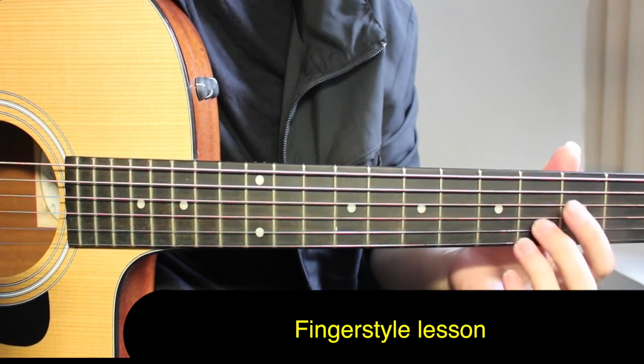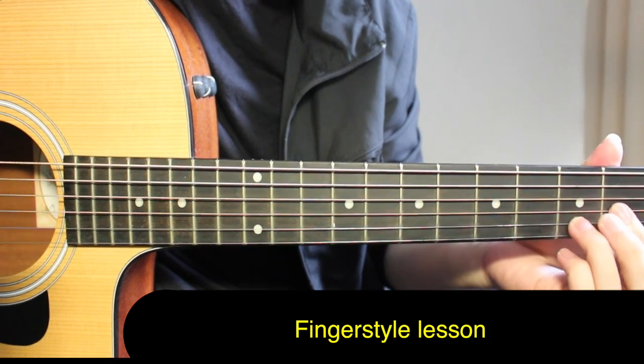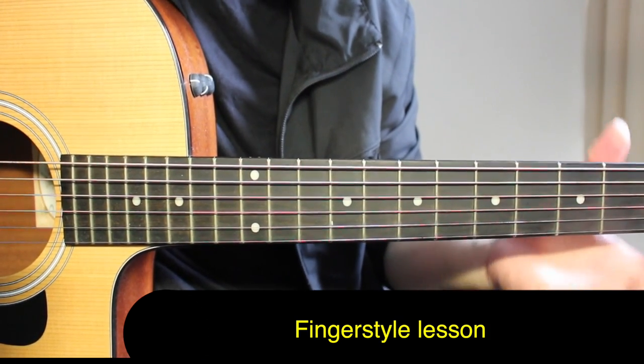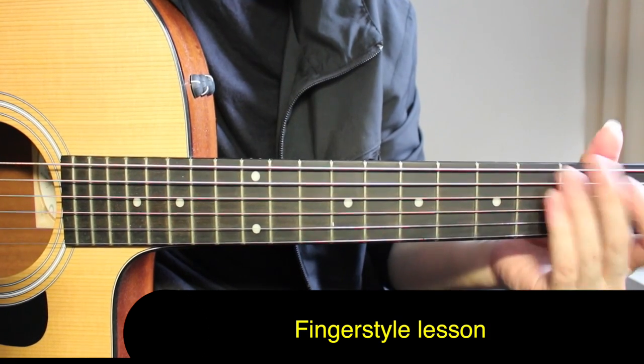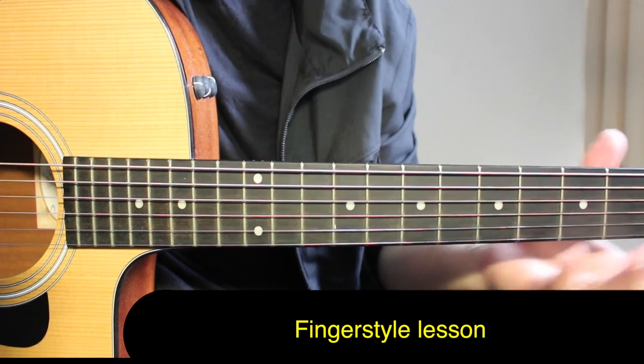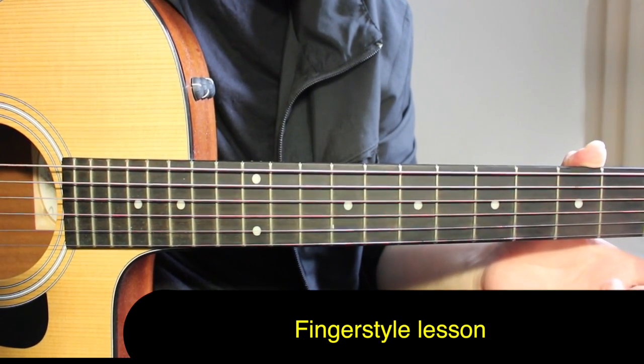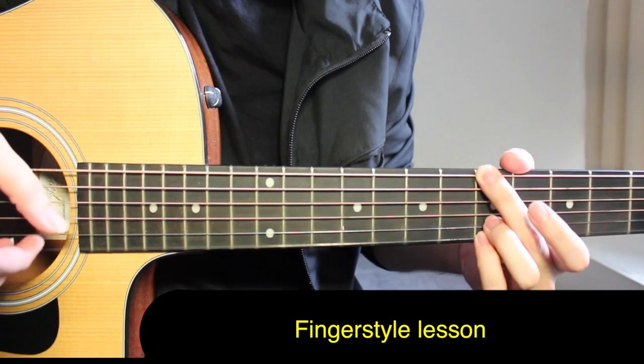In the demo, there might be little improvisations here and there, so don't worry about that. I'm giving you the main fingerstyle, the whole arrangement, and you can always create little improvisations yourself, so don't worry too much about that. All right, now let's take a look at the next part over here.